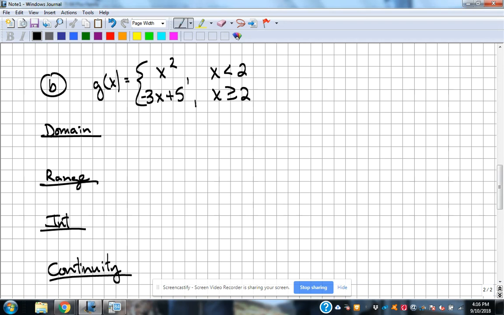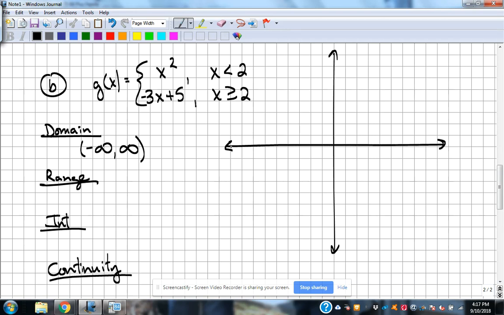Okay, and it goes to where? x is greater than or equal to 2, so it would go on up to where? Positive infinity. So the domain for this one, all real numbers from -infinity all the way to positive infinity. This one drops the 2, but the second function picks it up. So you don't leave any out. All right. Next thing to do is get the graph of that thing going so that we can look at the range. The graph is very helpful in finding the range. So that's what I'm going to do.